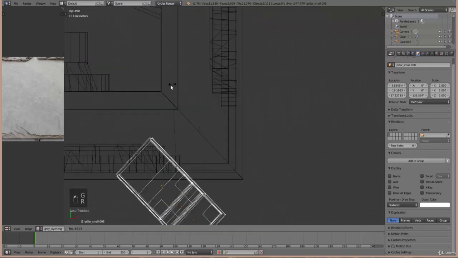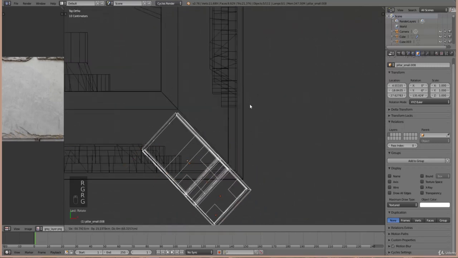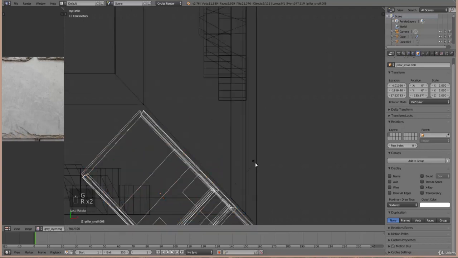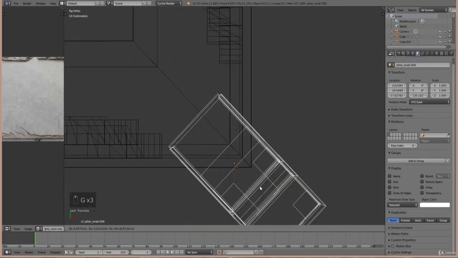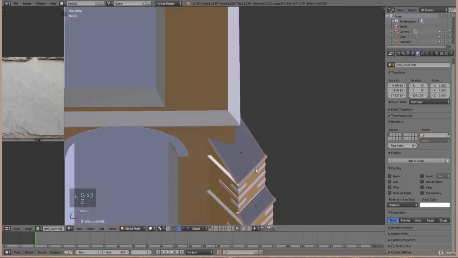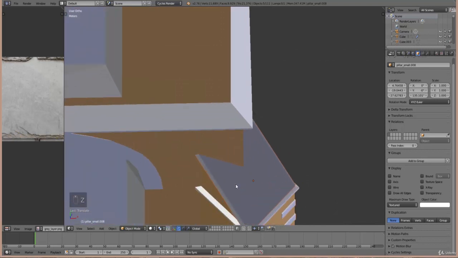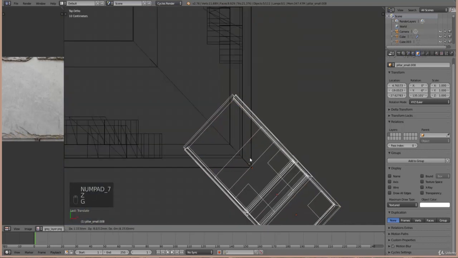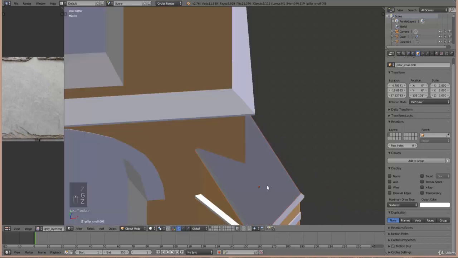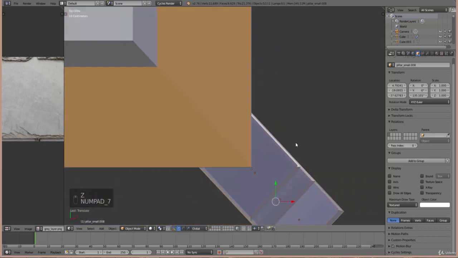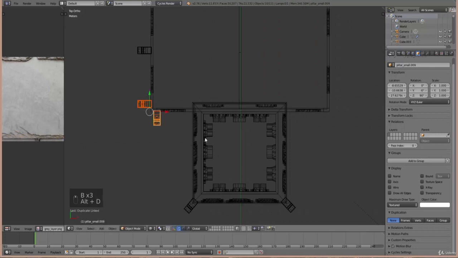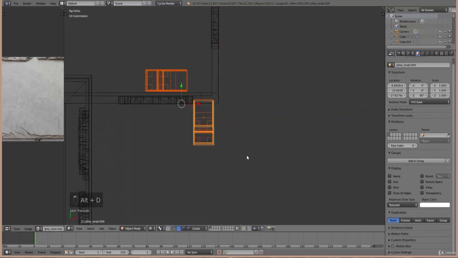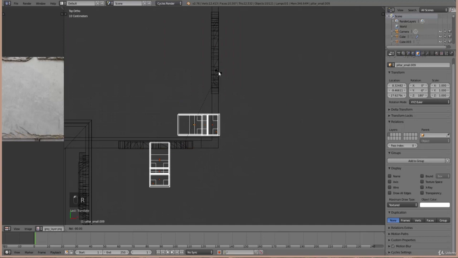Alt D and rotate it again. You can use this line as a reference if you like. And then we select these, Alt D again, and we continue pressing the snapping tool and rotate them.